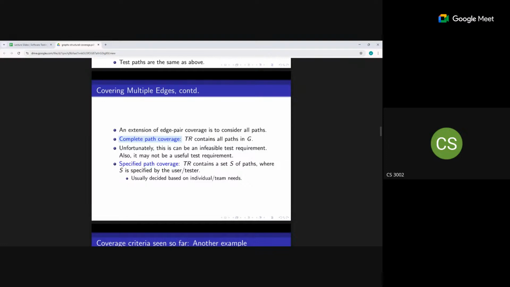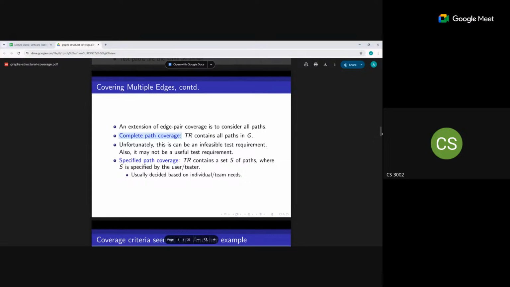So that kind of creates an infinite length path, if you think about it, right? So we can iterate however many times I wish to, and I can keep going in cycles on and on forever. So that creates a problem, and therefore complete path coverage is infeasible in general. Because you have to stop somewhere. So you specify something like edge pair coverage, and that is okay because you're going to stop at that length. But if we say all paths or complete path, it is not feasible in general, especially if you have loops in your program, which is quite typical, no? Usually all programs do have loops, therefore it becomes infeasible.